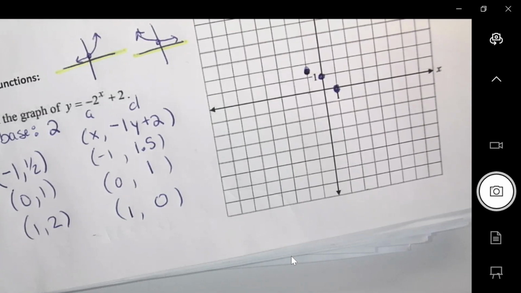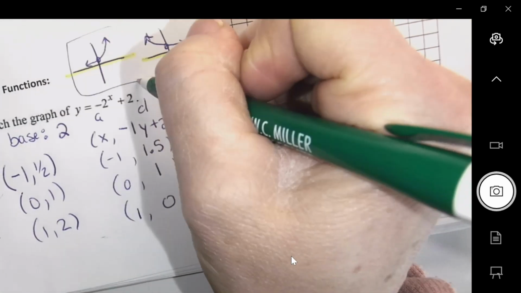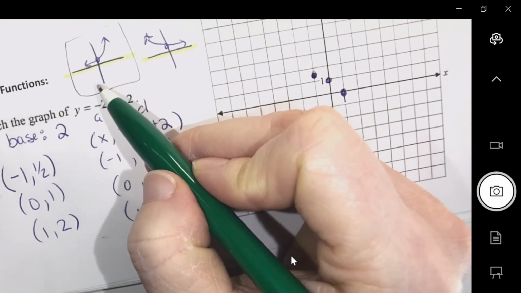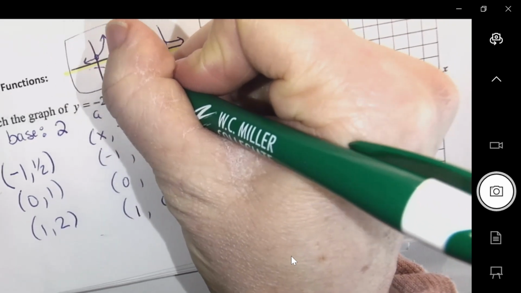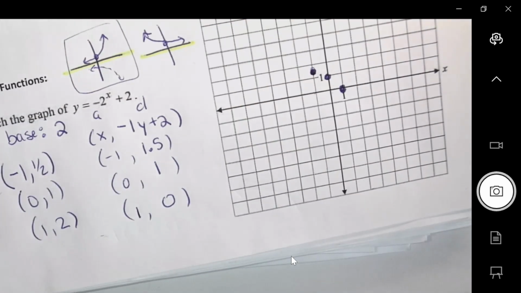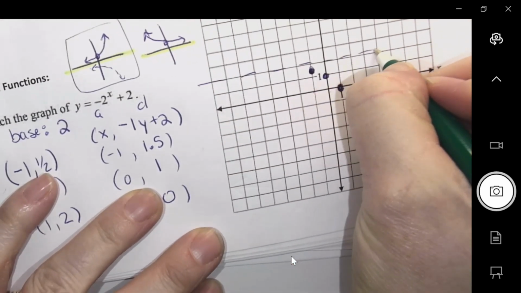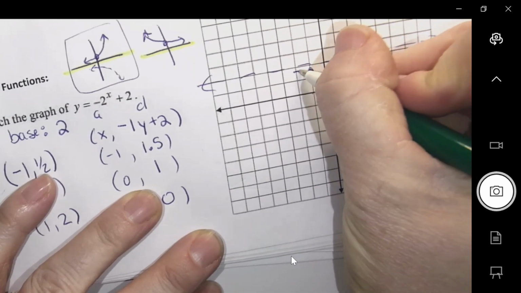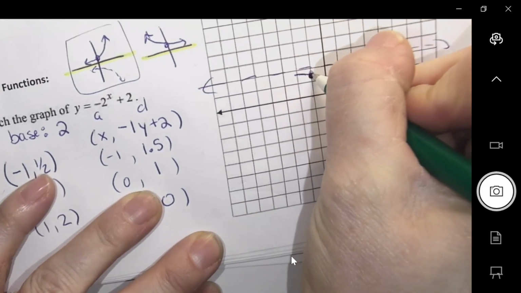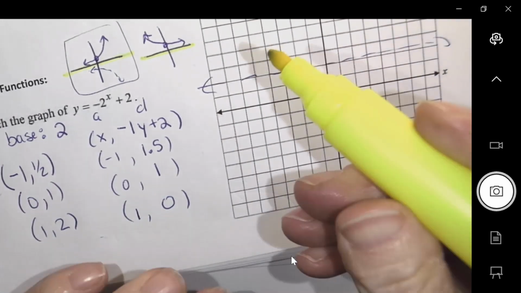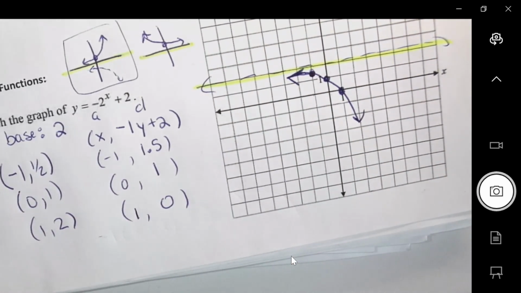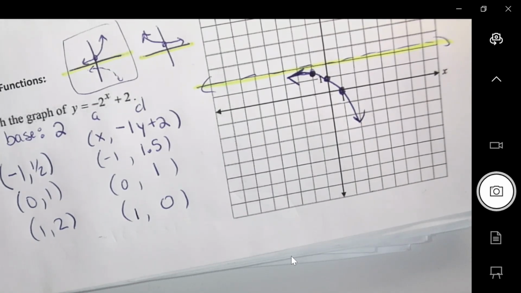Okay, I guess you have to visualize what's happening. What did we do? We physically did a reflection. So this is what my shape was at the start, because 2 to the x was just my original. So can you visualize that reflected and then moved up? So I have an asymptote at a height of 2. So it's very important to understand your visual of the originals, the basics, without any transformations.